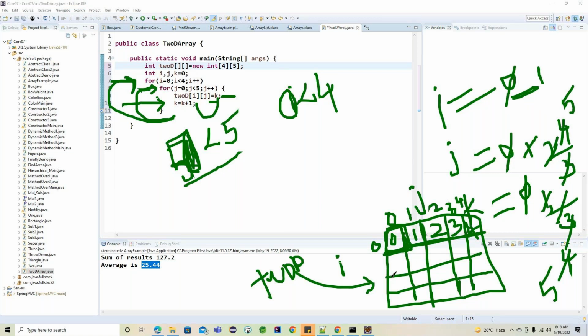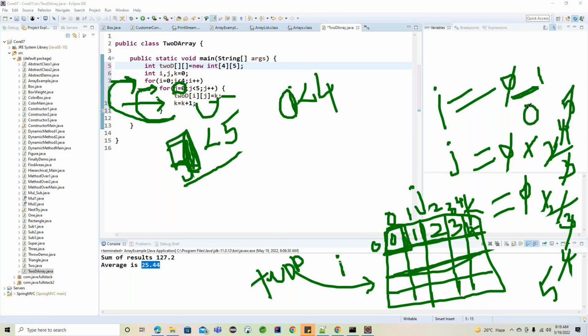We are pointing to this particular row. Getting the point? We are pointing to this particular row, and whatever the j value is, the j value will start from 0 again. Why? Because of what we are doing here. So here we need to understand: j equals 0. Initially we had a 5, and now again it will become 0.